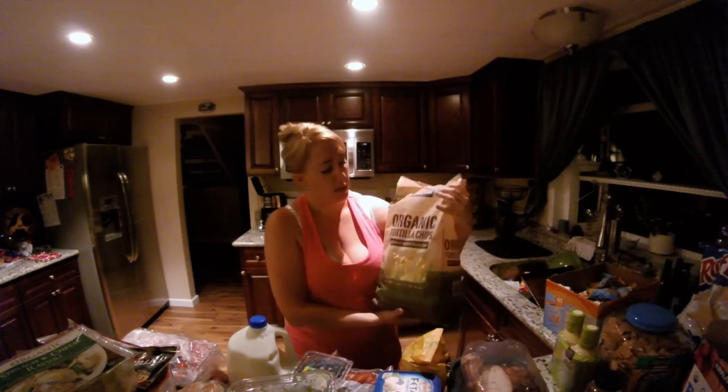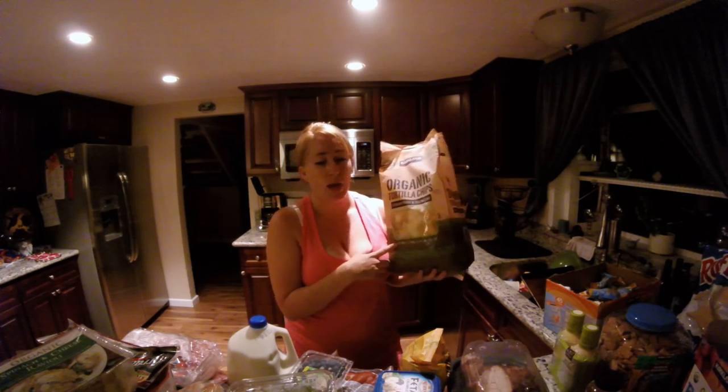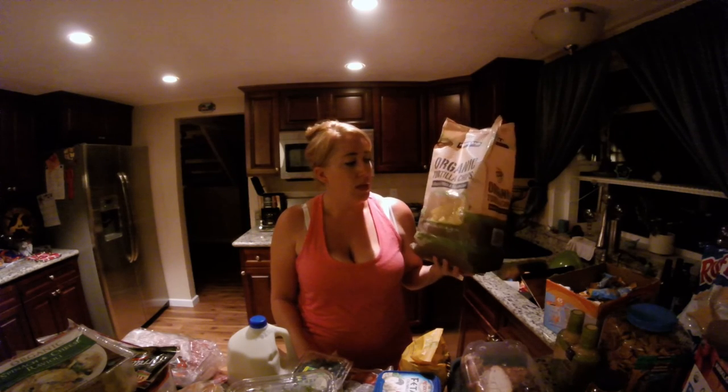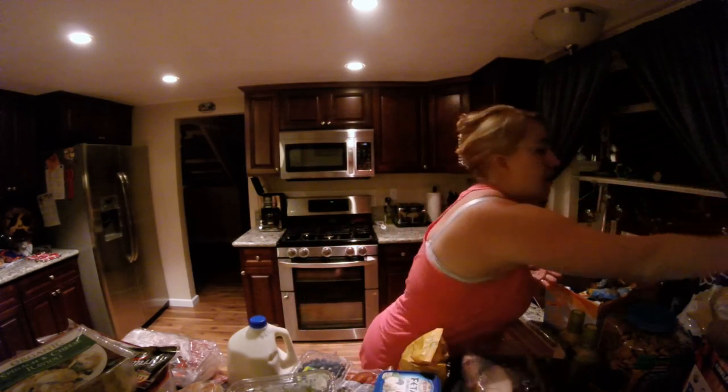Next we have the organic tortilla chips. We love Mexican food in our family — with the guacamole, we have the skirt steak, and I also got a huge thing of tortillas. We like to make a lot of Mexican food. The chips are amazing — the ones we used to buy at the store were just too salty, but these are the perfect chip for us.